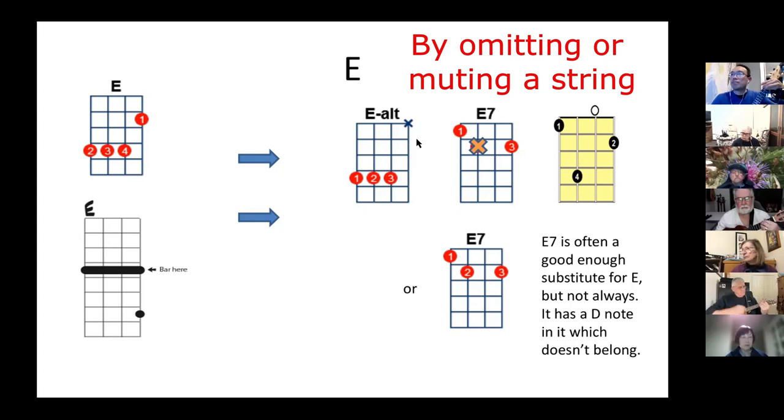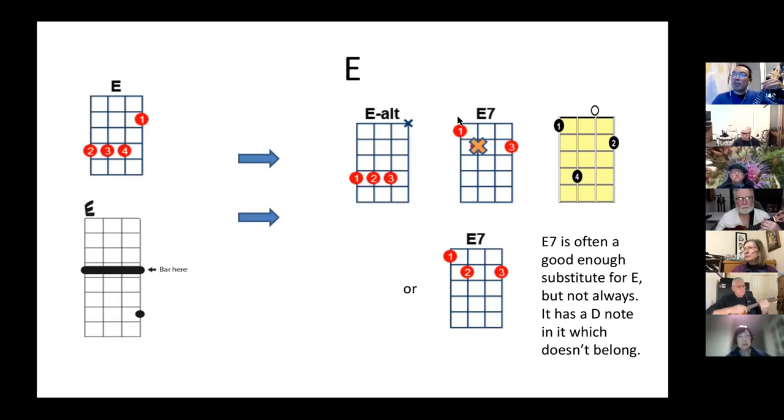The second way to play E is to play an E7 and then to mute that one string there. So just lift up your finger slightly. So that's E. If I press hard, it becomes E7. E, press hard, E7. That's another way to play E, the easier way.